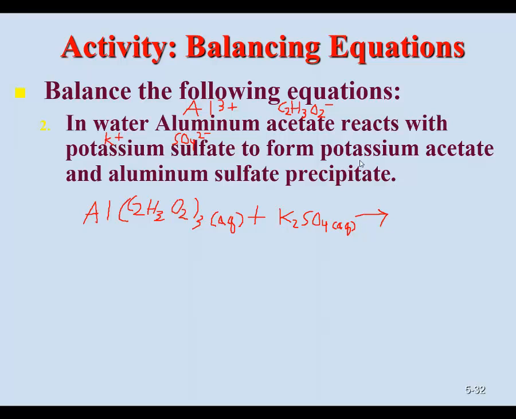It's going to form potassium acetate, which is soluble. So potassium has a +1 charge, acetate has a -1 charge, so I just need 1 of each. So KC2H3O2. Now we're going to learn in this chapter that all potassium salts and all acetate salts are soluble. So once we learn that, we'd be able to predict this phase label correctly. And we're told we form a precipitate.